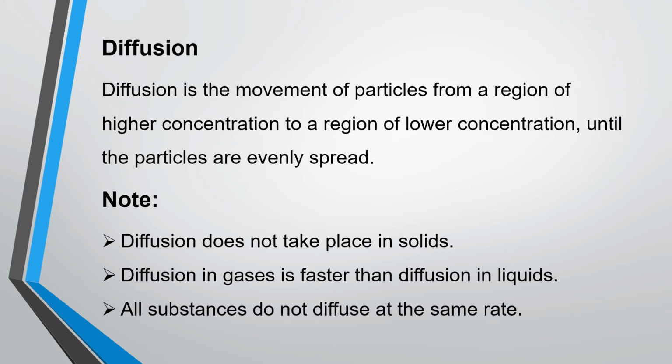Definition of diffusion. Diffusion is the movement of particles from a region of higher concentration to a region of lower concentration until the particles are evenly spread. Note: diffusion does not take place in solids. Diffusion in gases is faster than diffusion in liquids. All substances do not diffuse at the same rate.